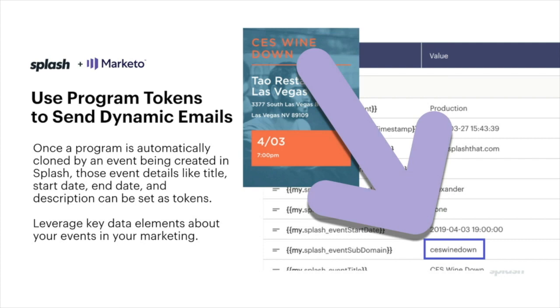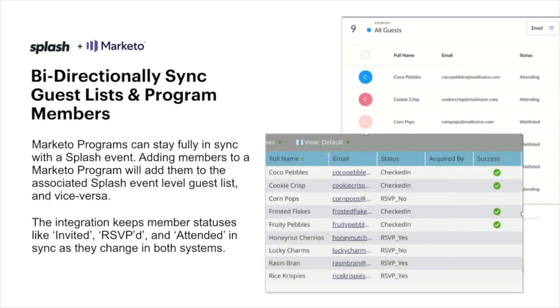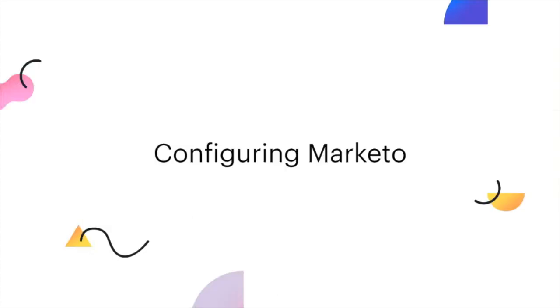Great. I think we're just about there too. Okay, yeah, so those were the main features. That was kind of a lot. Hopefully everybody enjoyed that. Some great stuff coming in from the chat, lots of thumbs up, so thank you for that. Keep submitting those questions. What we're going to do now is I'm going to pass the reins over to Tim. He's going to talk about the configuration of Marketo, a few slides just to get you acclimated to what to expect. And from there, we're going to jump into Splash.